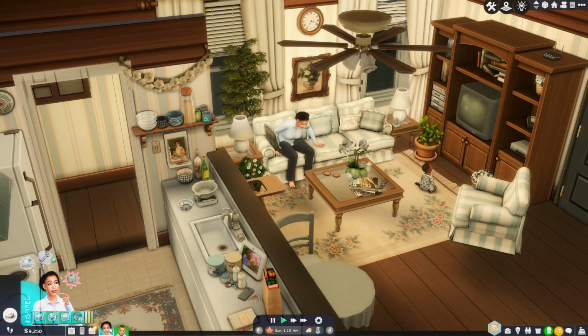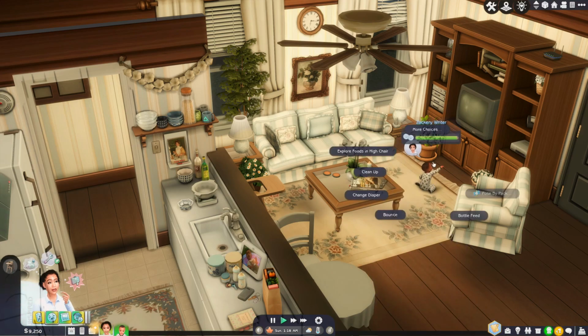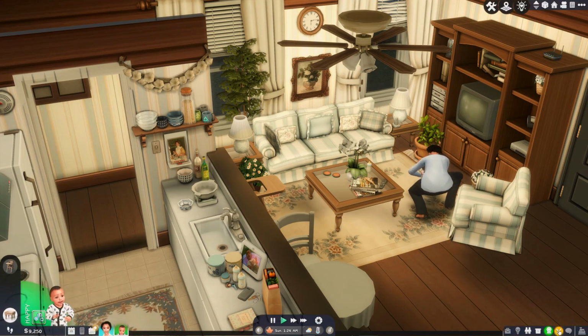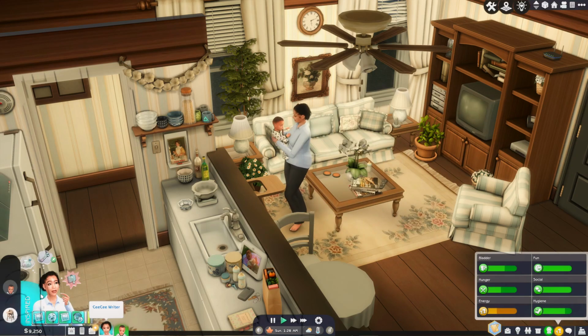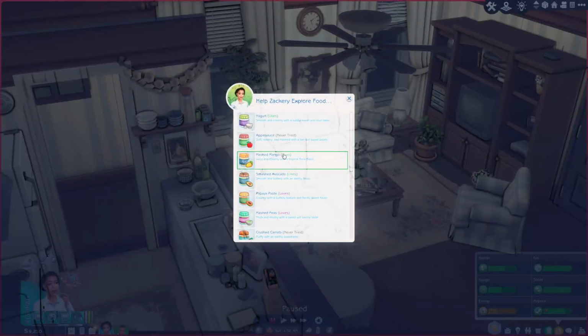I know, I probably sound like a little sellout, but I hate that she tries to go to bed without putting him to bed. I need you to check on him. Then maybe let's just change his diaper. Is he hungry? Why is she trying to put him in the chair? Oh, he is hungry. Okay. All right, well, we can do diaper later. Let's give him a food to explore.